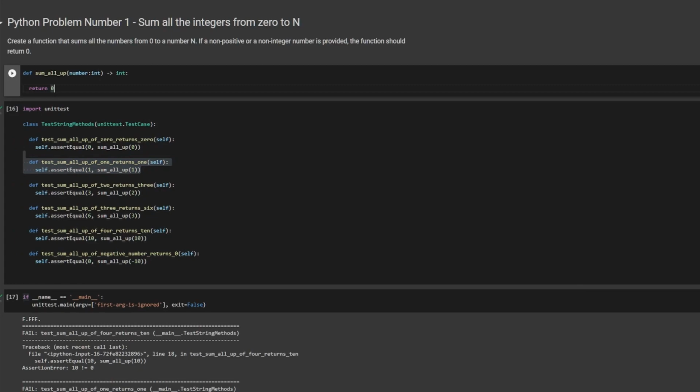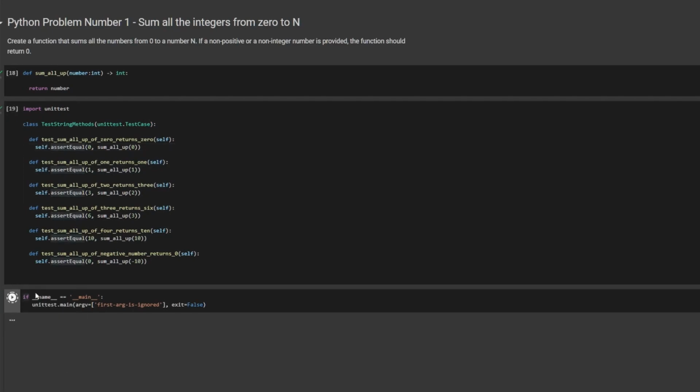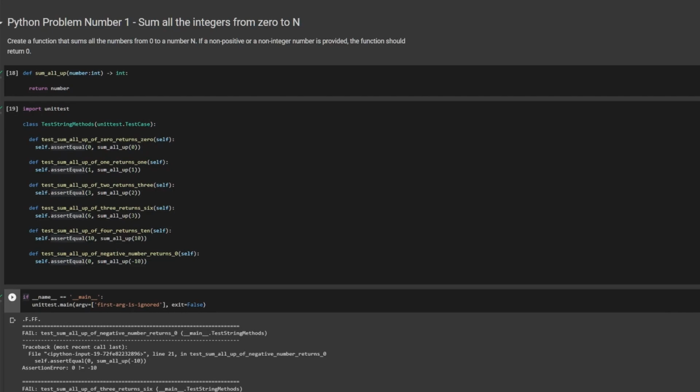So if I wanted to make this work for the first 2 tests, I could say something like this. If you look at the tests and the results, you'll see that now I only have 3 tests failing. I've managed to get 2 use cases passing.